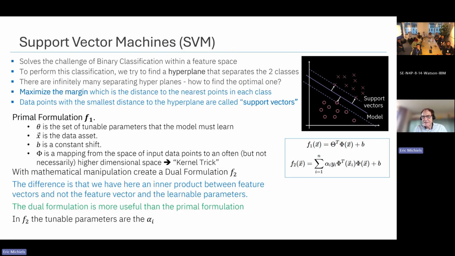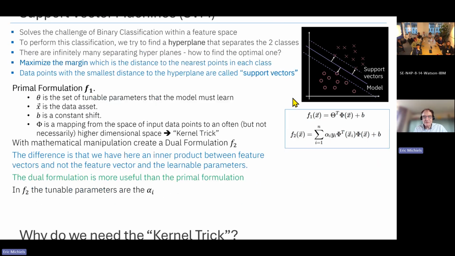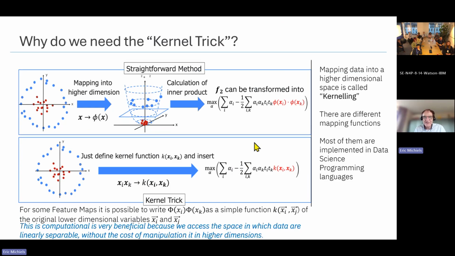And what we see is that sometimes we need to go to a higher level of dimension. I will illustrate that. So you see here the blue and the red points, and you cannot classify them with a straight line. But when you go to a higher dimension, the 3-dimensional structure, you can really separate the blue and the red dots with a hyperplane, a 2-dimensional hyperplane. And then we can do the classification.